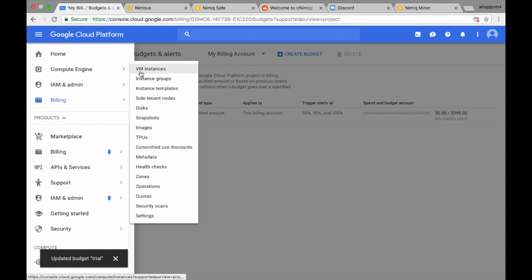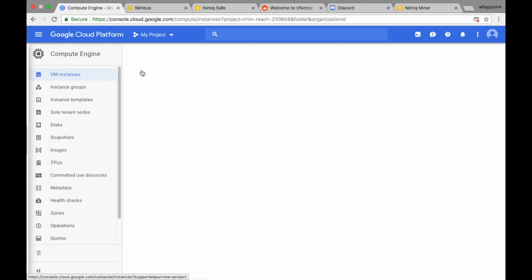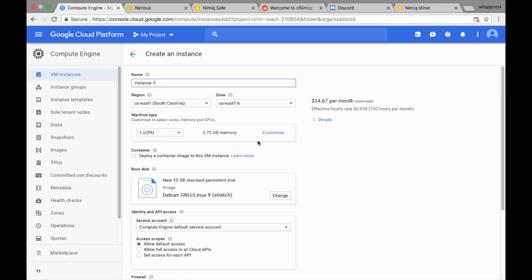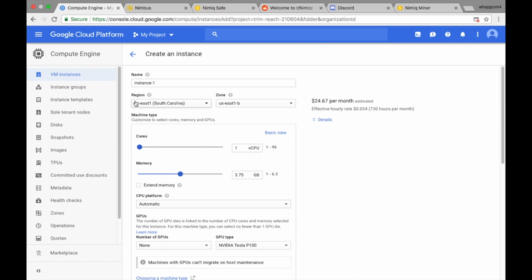So we're going to go to Compute Engine, VM Instances, Create, Customize. Okay, so we're going to call this template. Template with Nimbus. Hey, let's call it that. As I said, I have done this before on here. Always make memory the lowest amount possible. Okay, so the main reason for that is we're trying to bring down how much we're paying per month.